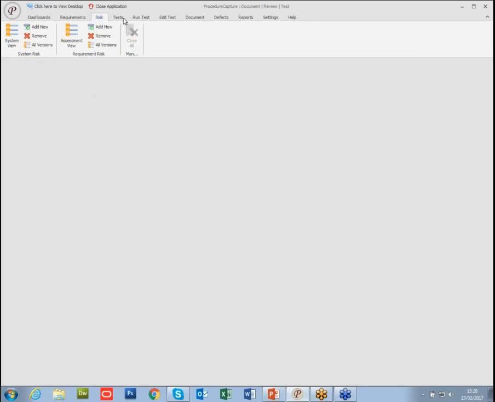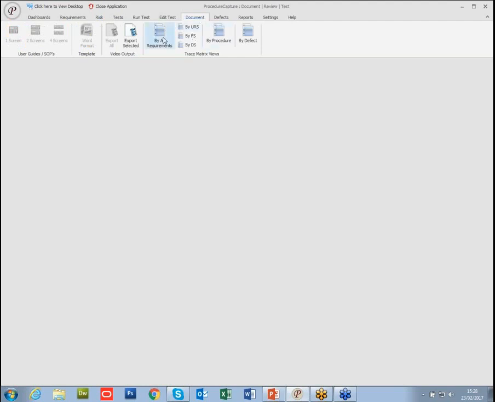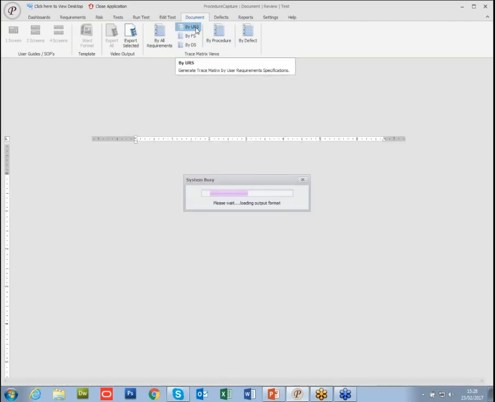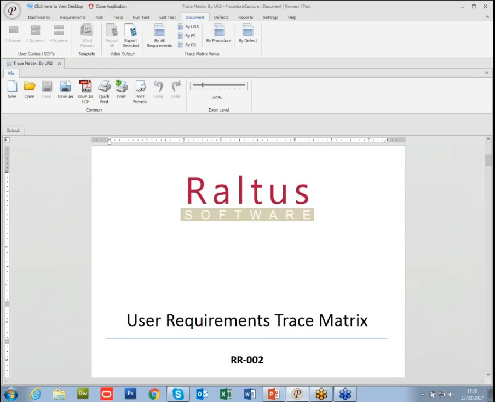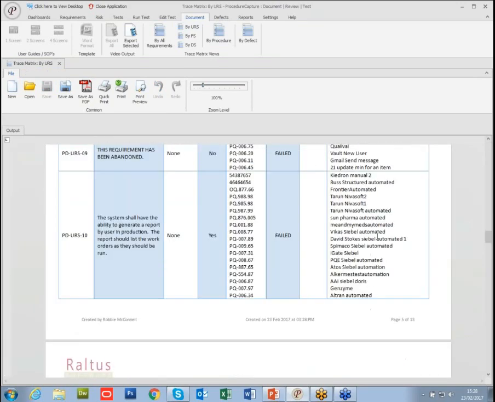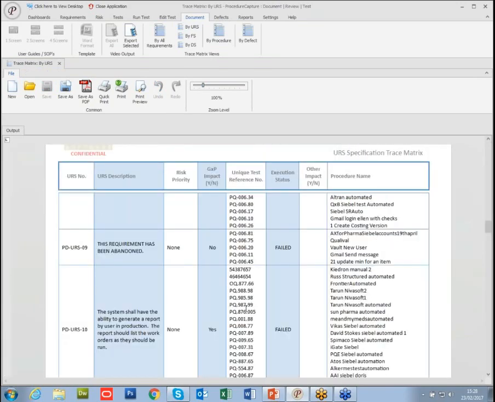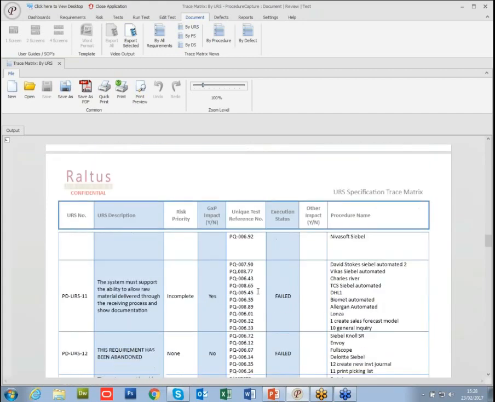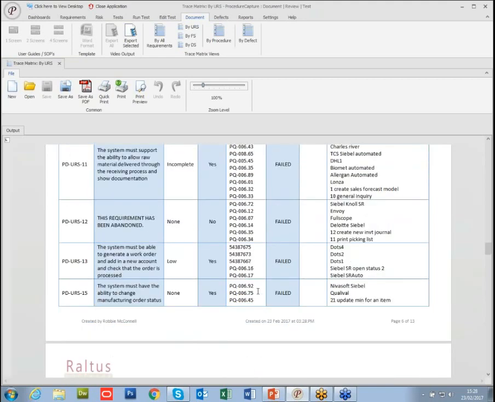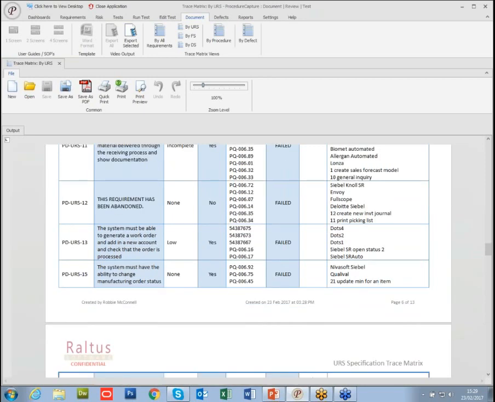I'll leave the test scripts for a little minute because I'm going to come back and focus on them to show you how to create them and how to run them. But you also have things here like your documentation in terms of your traceability matrices. So I have the real-time view of it, but I can also create the documents that say, here's my user requirements, here's the test scripts that satisfy them, and here's the relationship between them, and you can automatically get that traceability pretty much at the click of a button, and you can decide what's in here as well.